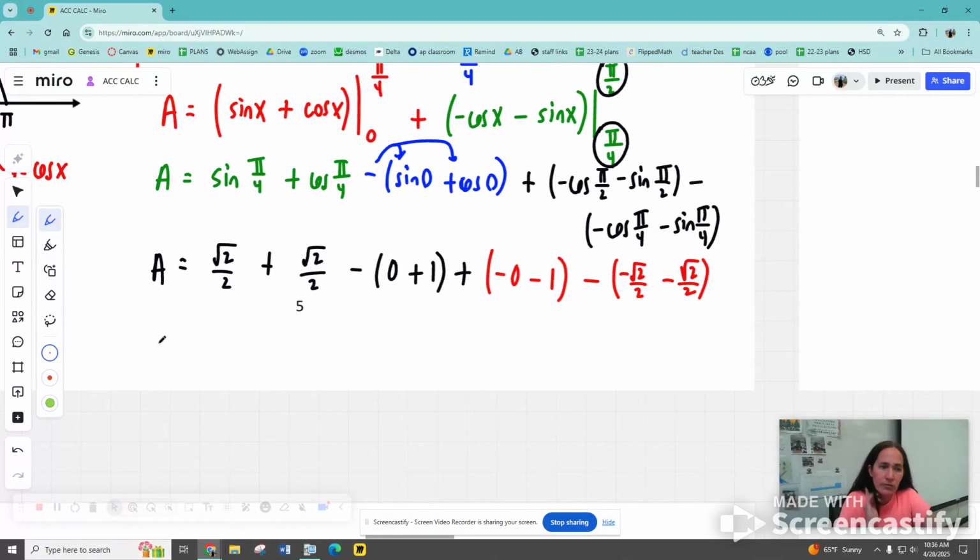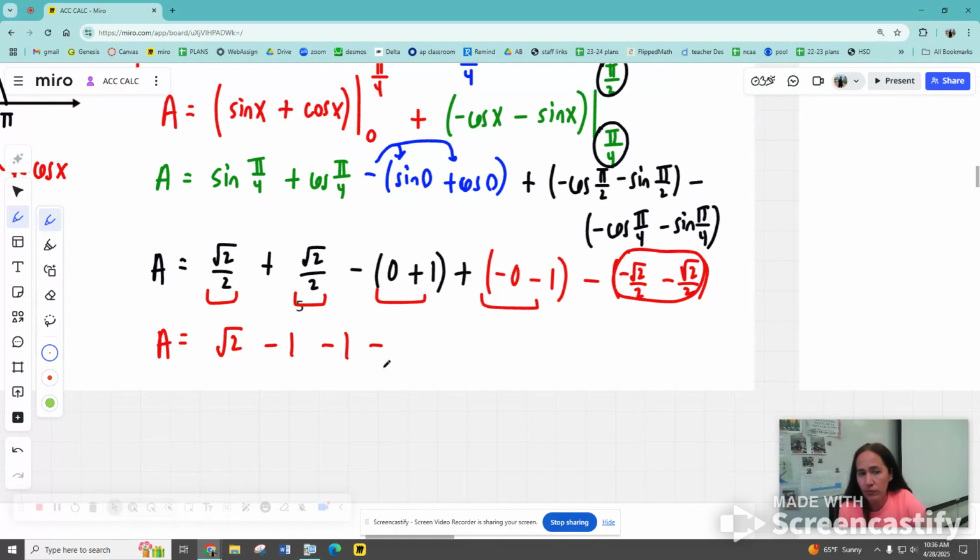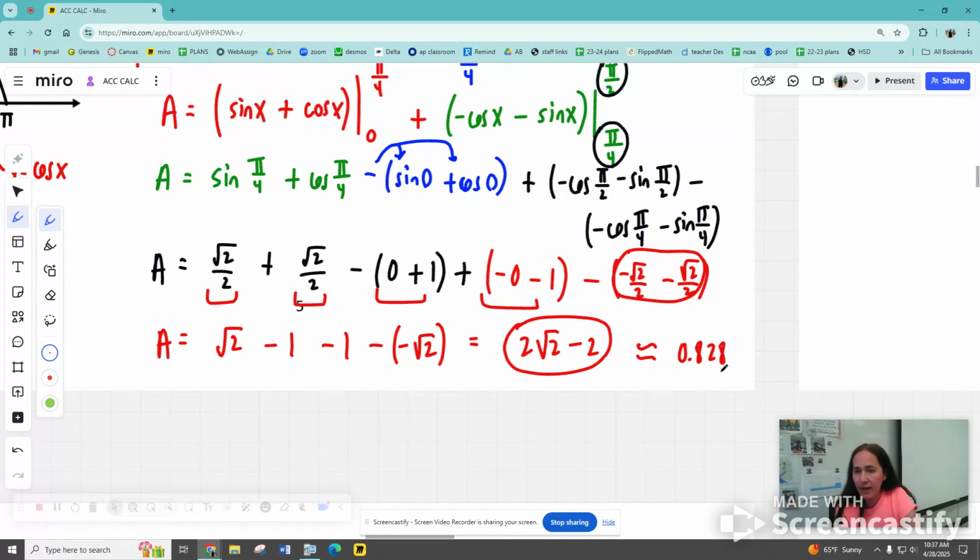And I'm sure some of these terms will combine. If we add these two together, we just get a square root of 2, half of it plus another half of it, minus 1, plus negative 1, so minus 1 again. And then minus, this should just be negative root 2. So you're really just adding another square root of 2. So in its exact form, you get two of these added together. You get 2 root 2 minus 1 again. Here's your exact area of those two regions added up. You always could give me a rounded decimal as well. You type that into the calculator, you get about 0.828 square units.